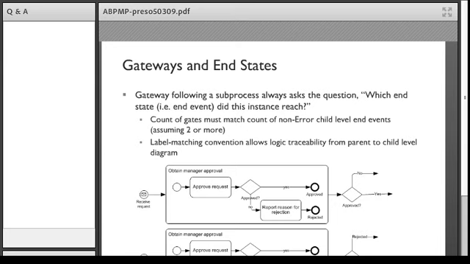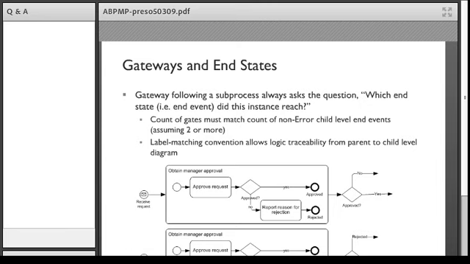If there are 2 end states and 2 gates, you can either label the gateway as the success end state, followed by a question mark. In the top diagram, it says approved question mark, and label the gates yes and no. Or you can simply label each gate with the name of one of the end states, as in the bottom diagram. And if there's more than 2 gates, you need to do it the bottom way. This count matching and label matching are also style rules checked by the BPMN tool.